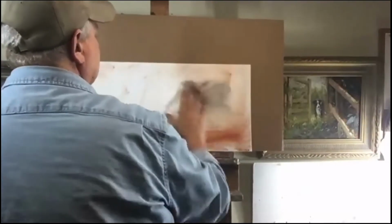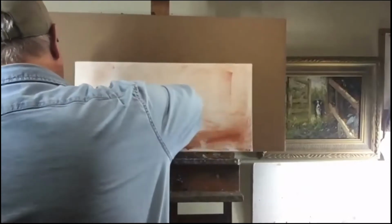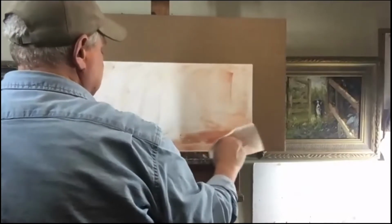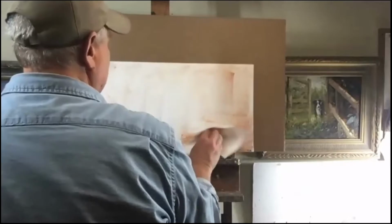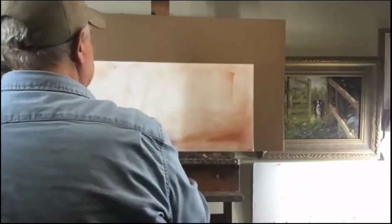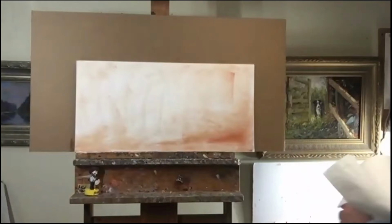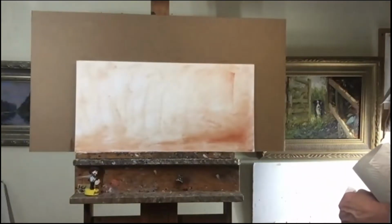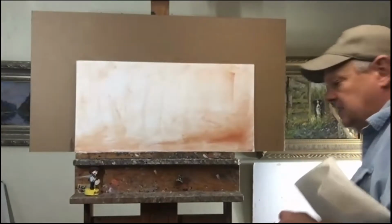Smear it in to get rid of the basic whites. I do this a lot just to make sure that at the end of a painting, I'm not going back in and seeing a lot of white showing through. On this one, being a winter painting, it probably won't make a difference. But I'm just going to draw it in.